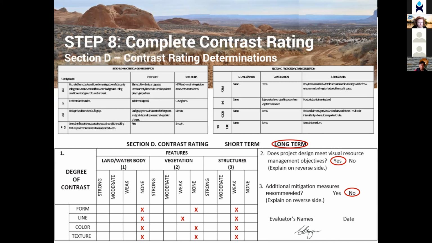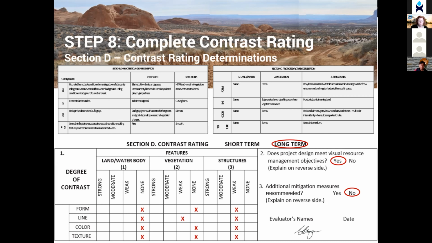And so as I go through these, those sames are easy, right? Those correlate to having no contrast, which was the case with the landform. And then within the vegetation, I noted that there would be some lines, and my judgment on that is that they're weak. And then the structures, we're going to add a small toilet facility flush to the ground, graveled parking area and road, and then some signs and whatnot. So in all those instances across the structural components, I have also flagged that they would create weak contrast.